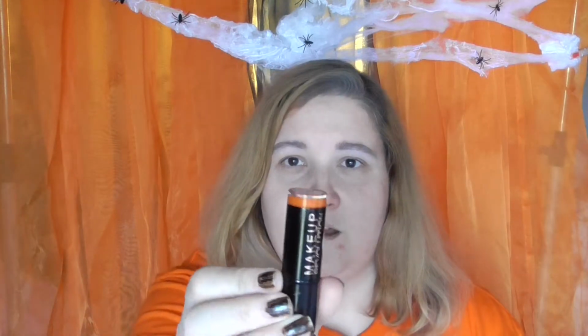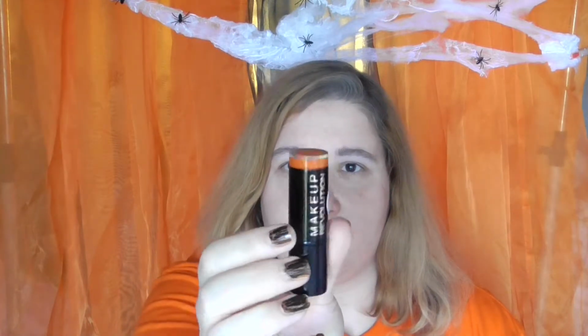Okay, first thing is first, I'm going to prime my face, because the orange color that I'm using is going to be a lipstick. Yep, that's right. So I'm using this orange lipstick from Makeup Revolution because I do not have anything else that is orange. And this is kind of like a DIY, to see what you can use that you have at home so you don't have to spend so much money. I'm just putting on an orange t-shirt and putting some orange lipstick on my face and then you're ready to party.